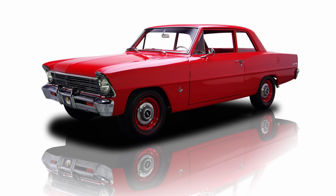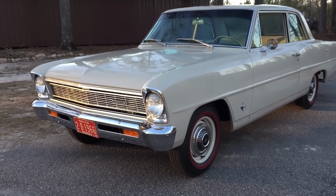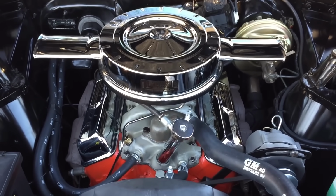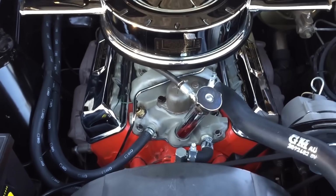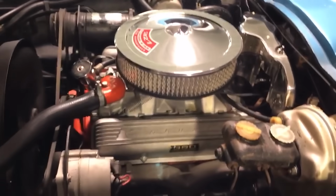This laid down the framework for no-nonsense hot rodder types finally being able to configure a lightweight surprise sleeper that could be ordered from the factory and could take on the pesky Mustang. That car was the 1966 Chevy II Series 100 2-door, ordered with the L79 option. A 327 cubic inch, 350 horsepower engine with a 4-speed manual transmission and positive traction rear differential, and little else. This was the engine from the Corvette.